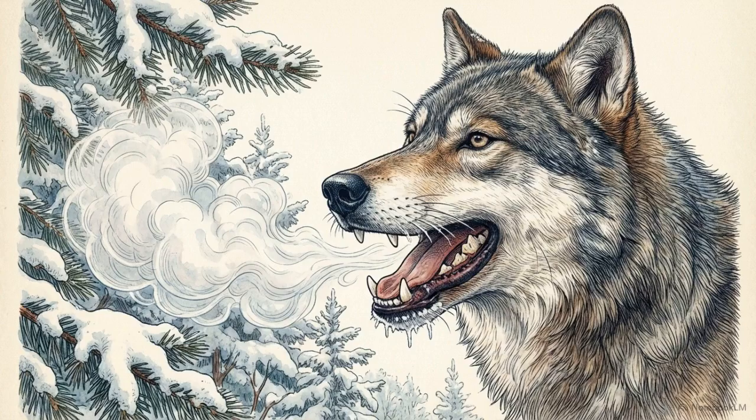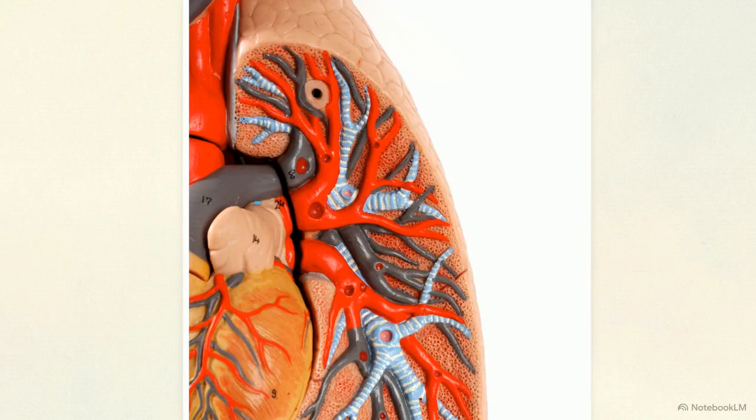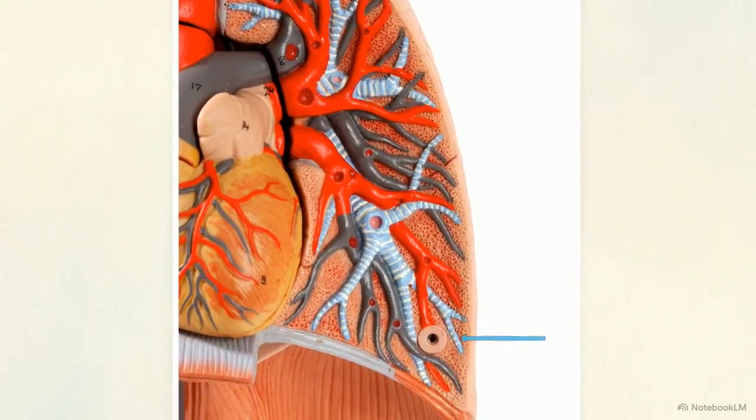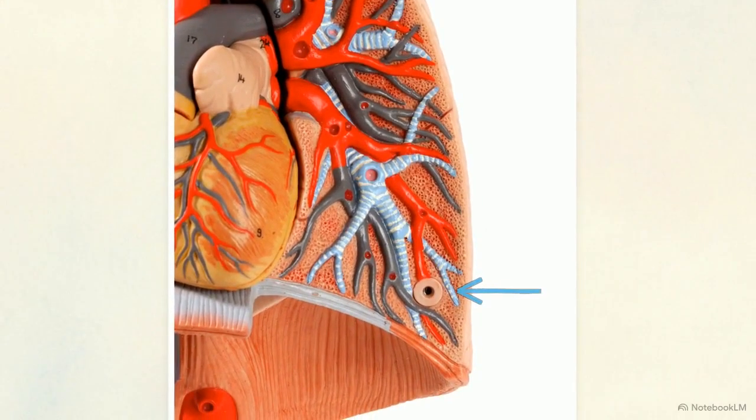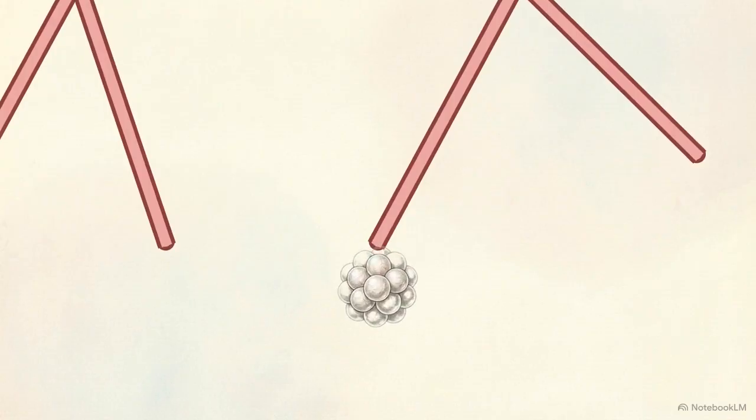Mammals have an exceptionally high demand for oxygen. Maintaining a constant body temperature requires a high rate of aerobic respiration, which means the mammalian lung must be a high-performance exchange surface. Air enters through the trachea and travels through a branching network of bronchi and bronchioles. These tubes grow progressively narrower as they penetrate the lung tissue, following a fractal-like path to reach every corner of the organ. At the end of this network are the alveoli, hundreds of millions of microscopic air sacs.